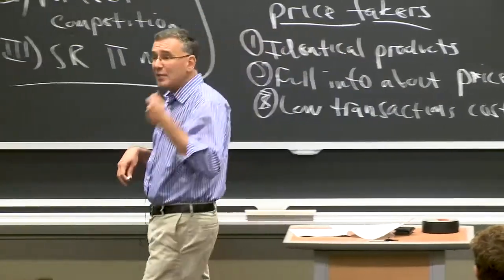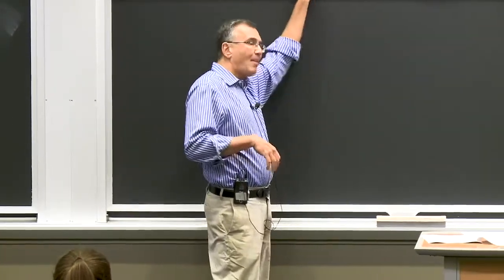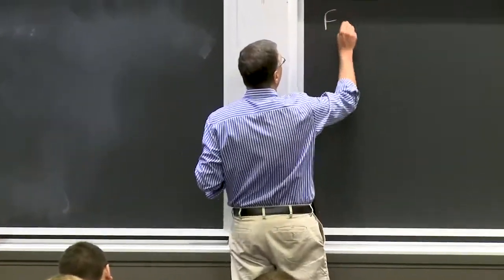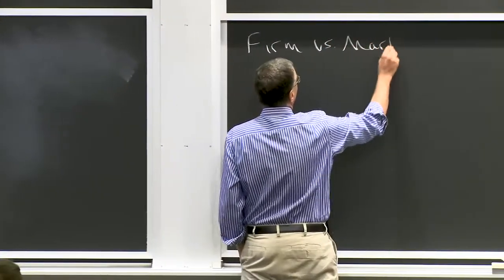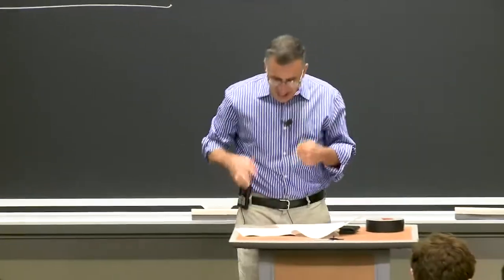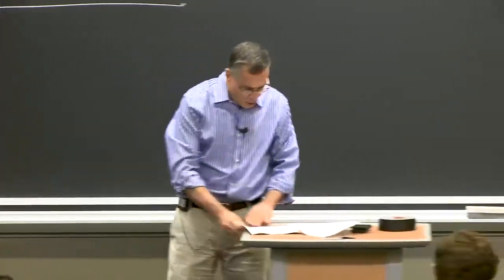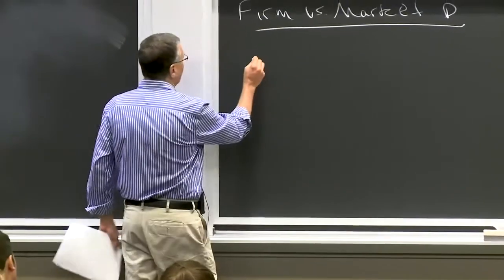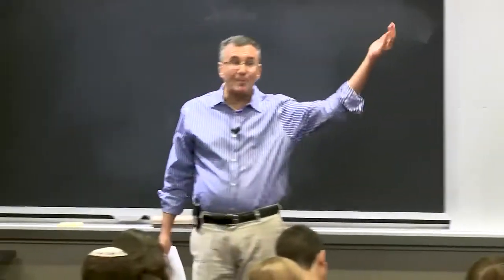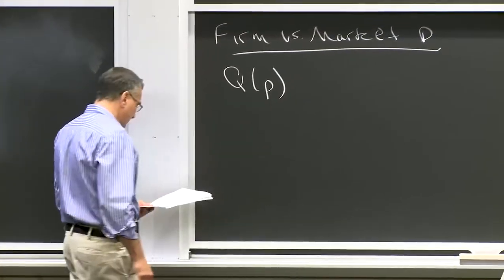Now, the important thing to remember, though, is this is a perfectly elastic firm demand. So I want to talk for a second about firm demand for a firm's good versus demand for a market's good. So firm versus market demand. Okay? These are two different things. And the way to think about this is the concept of residual demand. You could think about the demand function for a market as being some Q of P. That's the demand curve we've been looking at since lecture 1. It's a downward sloping function of the price.